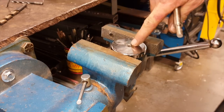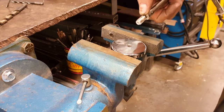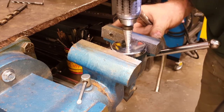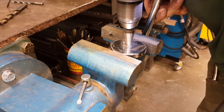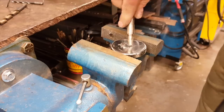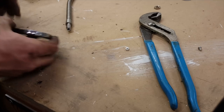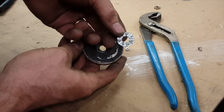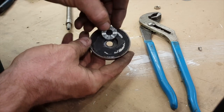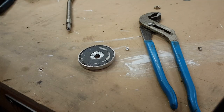So I just got to get this hole the same size as this threaded setup here. So that's the washer that came with the lamp, and it looks like it's going to fit. Maybe a little persuasion.